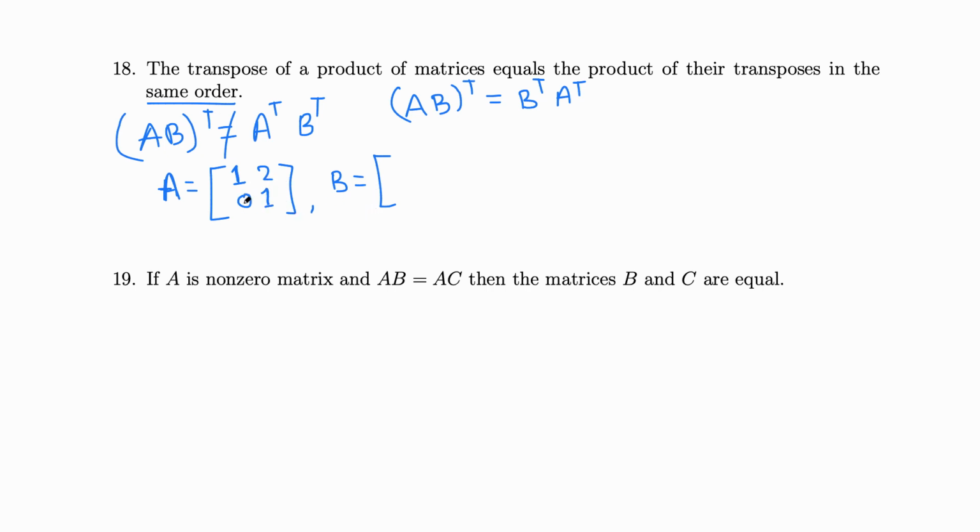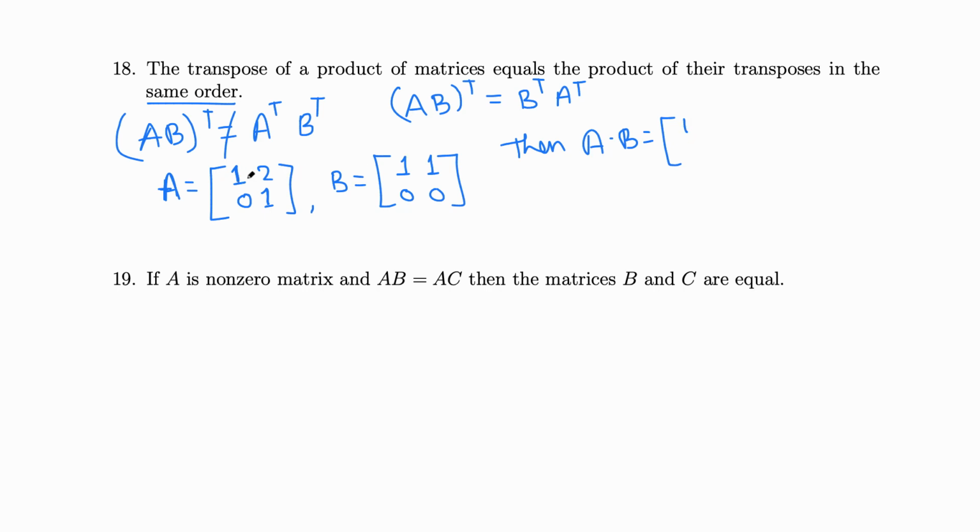Okay, and then you can write down anything, I don't know, 1 1 1 0. Now we are trying to find A times B, so let's multiply A and B. A and B means we multiply this to this. Let's make it 0 so that the calculations will be easier. Okay, here is 1 2 1 0, that just gives 1.